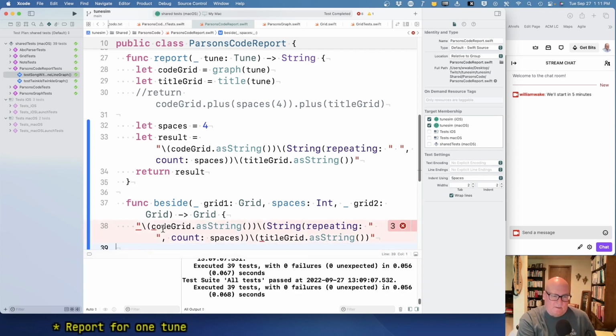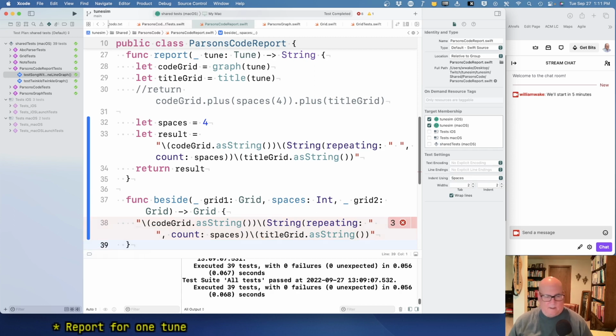Do I want to get a string first or a grid? Let's make it return a string for a moment.